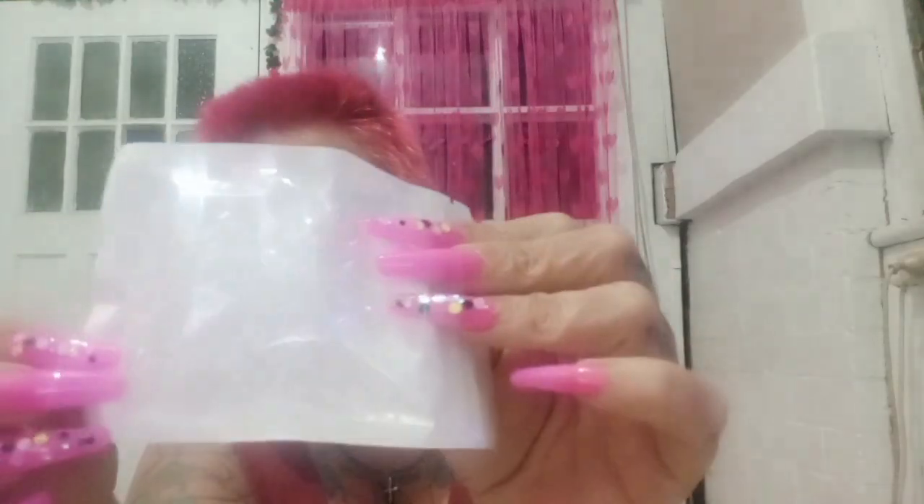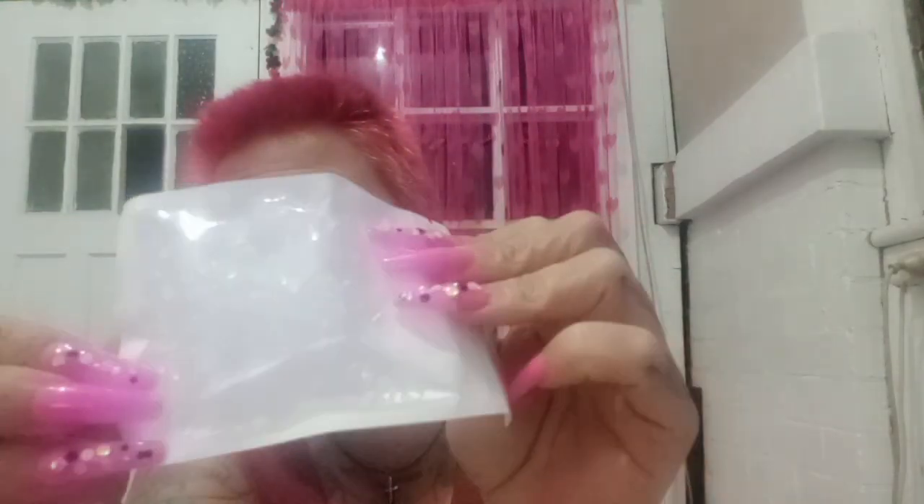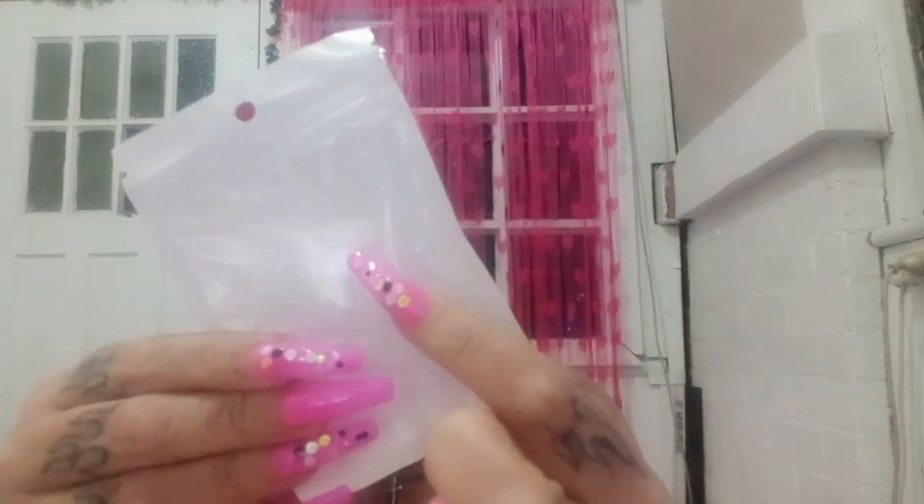We don't need to show these. You know when you put your earring in and you need a stopper to stop your earring falling out? That's what they are. You won't even be able to see them - they're little plastic things to stop your earring falling out. Anyway, we've got a couple of those.